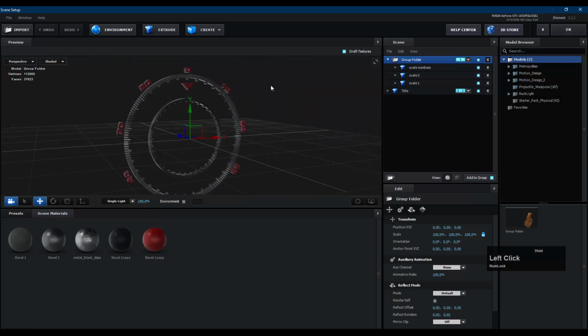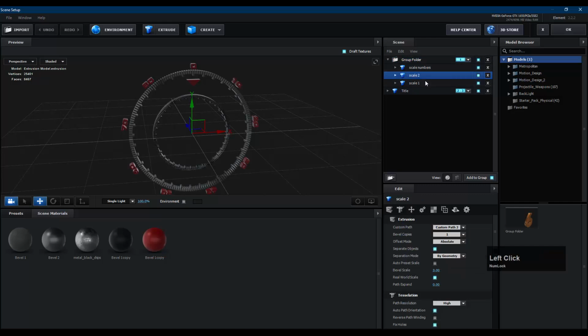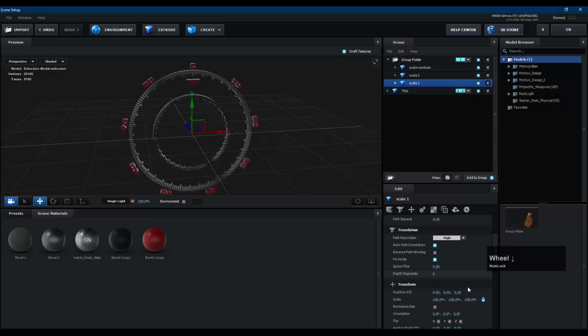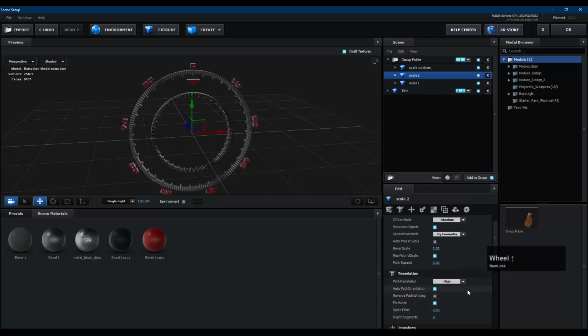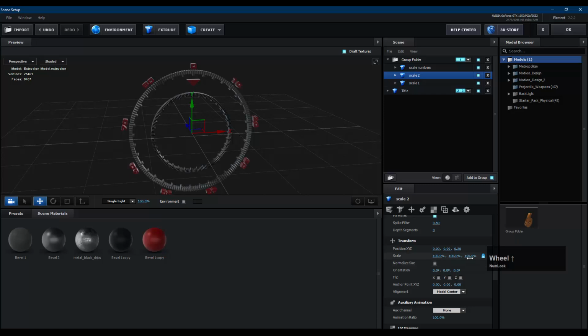Then let's try changing a shape a little bit after we move on to title. I'm going to increase the scale a little bit. Then I'm going to decrease this one a little bit, just a little bit, just like a 96.